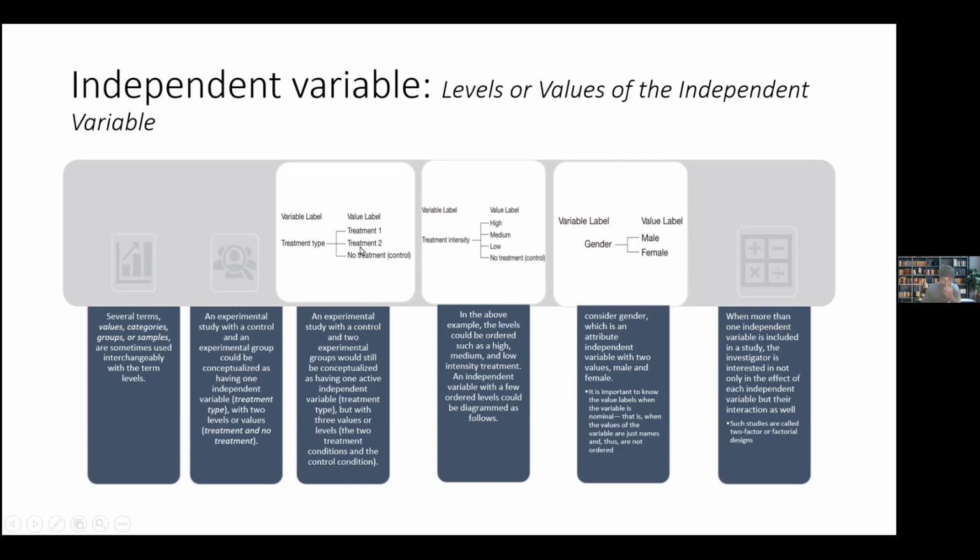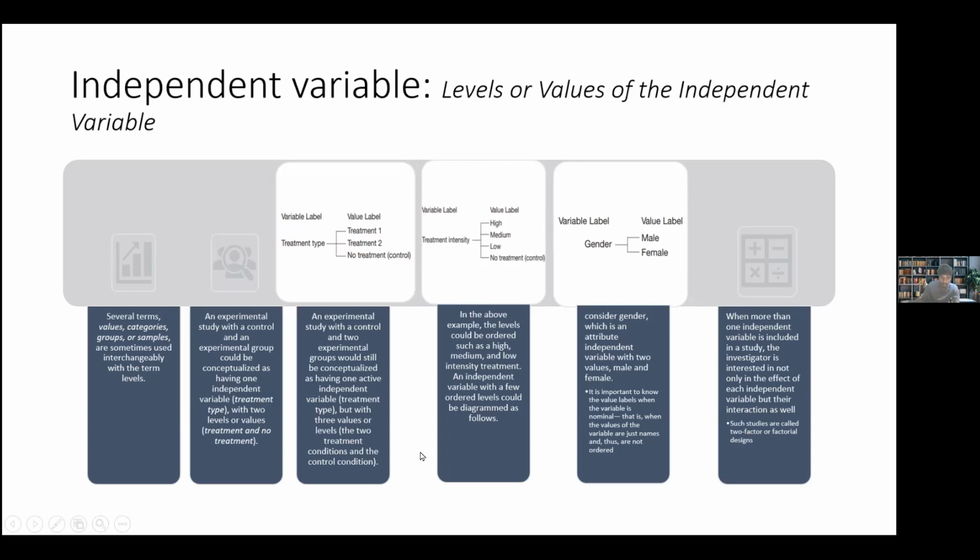So in this one, we have treatment 1 and treatment 2, right? What if the treatments are mixed together? What if a person having treatment 1 also takes treatment 2? Now two different independent variables are there. Such treatments are called two-factor or factorial designs, where two independent variables are allowed to interact with each other, and then you see the study. So these are the various levels. The levels can be either entirely separate, or they can be allowed to interact as well. Even with the separate or the interactable settings, they can be of various settings, like high, medium, or low.